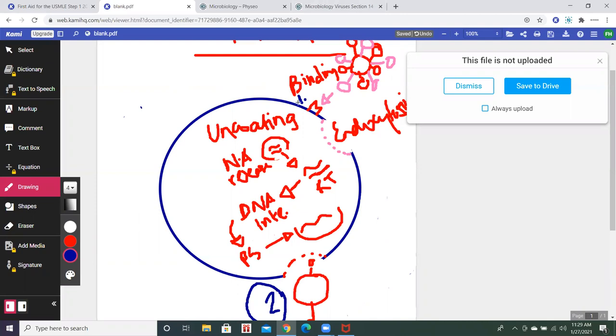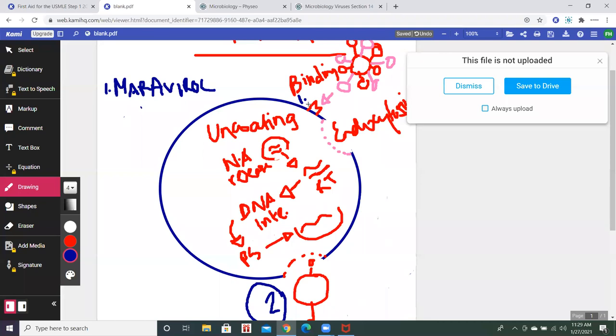So if you want to stop the binding of the virus, do you have to stop the attachment of the viral surface protein to the receptor? Yes or no? Yes. Okay. So the number one drug that we can give to this patient to prevent the binding of the virus to the receptor is, okay, if you know the name of the drug, please tell me the name while I write. The name is Maraviroc. Okay, the name is Maraviroc. This is the first one. Now, this is number one.